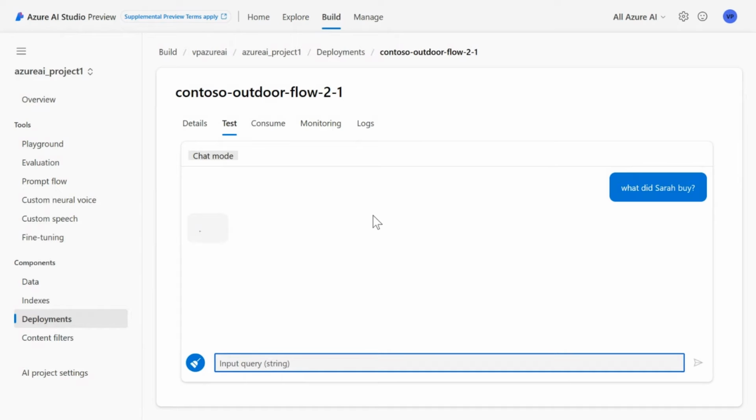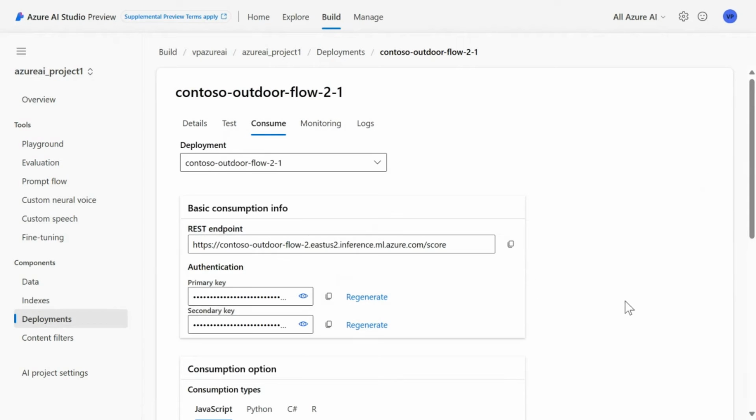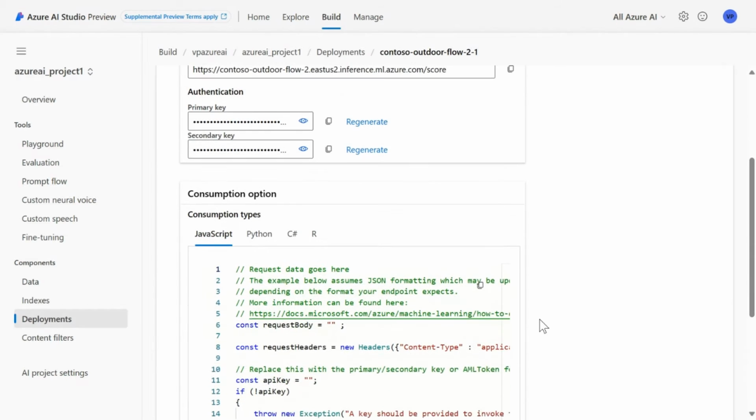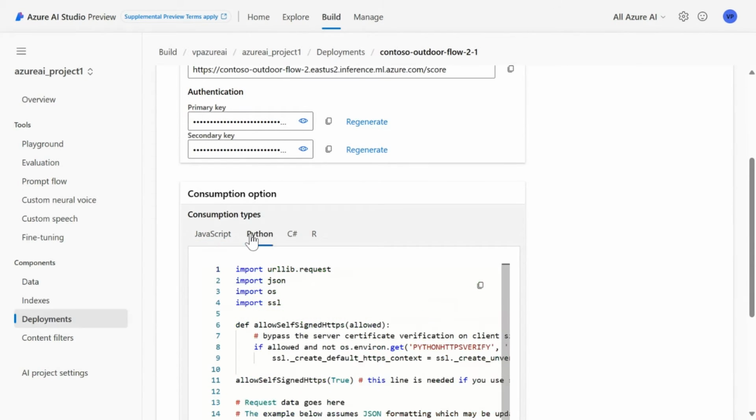All you need is this API and the key, and then you can interact with these models. Using the endpoints and the keys, we even have samples for connecting from the applications. You see there JavaScript and Python code, C Sharp, and so on.